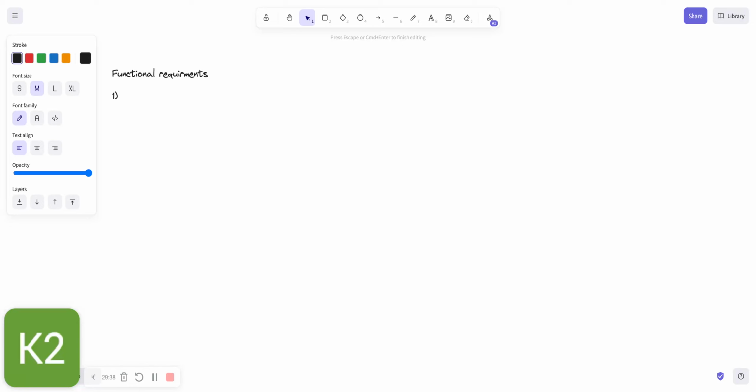Since we are building LeetCode here, the most basic functionality of LeetCode is that the user sees a question, and then on the editor provided by LeetCode, the user writes code and then submits the code, and then the platform provides the result of the submission, if it passed or not. So that is basically the most basic functionality of LeetCode.